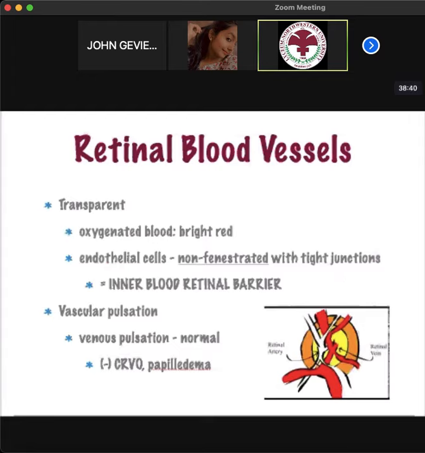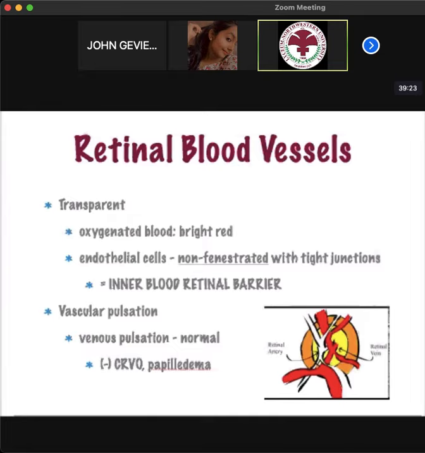And the retinal vein on the nerve normally pulsates. However, in cases of central retinal vein occlusion or papilledema, where you have increased intracranial pressure, there would be absence of the venous pulsation. The pulsation is caused by variation in the pressure gradient along the retinal vein as it traverses the lamina cribrosa in the optic nerve. An increase in intracranial pressure, like in papilledema, stops the venous pulsation.